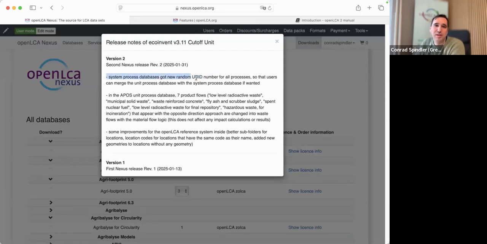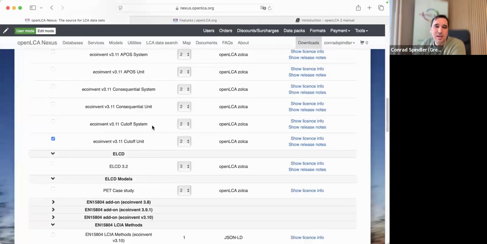So we had to give random UUIDs to the system process database so that in openLCA you can merge them. To be honest, I don't know what advantage it brings to merge the system and the unit process database, because it just makes everything slower, as you have more elements in one database. I would always use only the unit process database, but this is just a side comment.